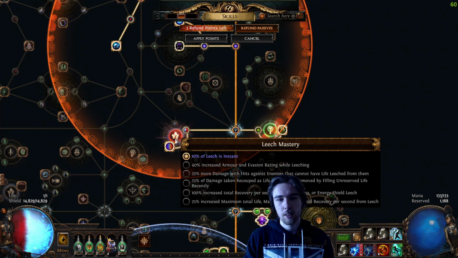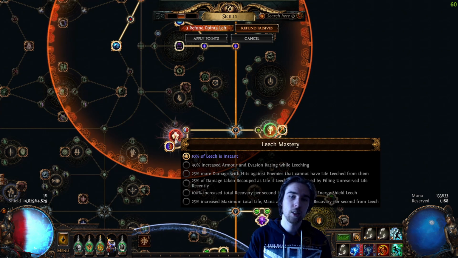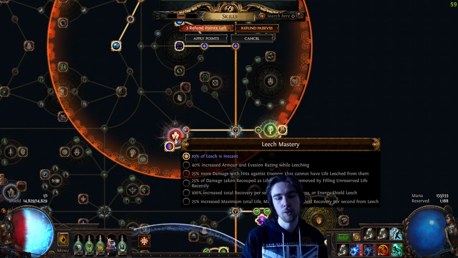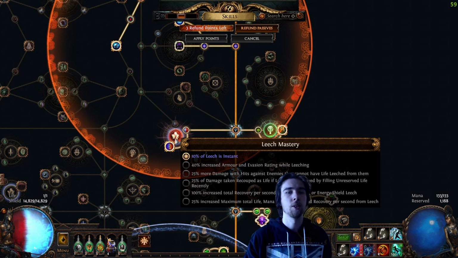Yeah, Leech Mastery, instant leech. Reason for that is that with this we can bypass the less recovery from leech on the tier 17 maps. So it's another modifier we can just ignore and move on, because we do plenty of damage, and that 10% of instant leech is more than enough to sustain us.